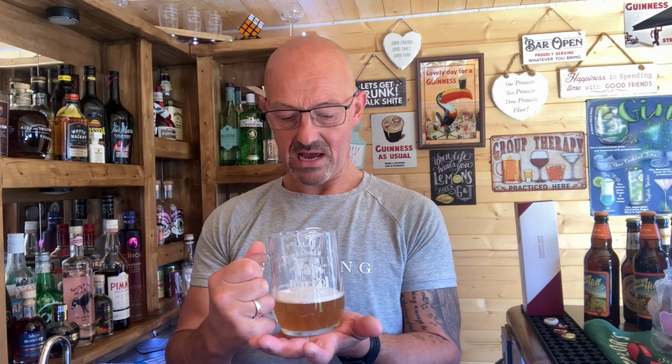How can you have a smooth bitter? I can't. It's almost like a coffee. If you have a really nice coffee and it's quite bitter, but it's got a smoothness about that bitterness, if you get me. This is an excellent session ale. Well done Everards.